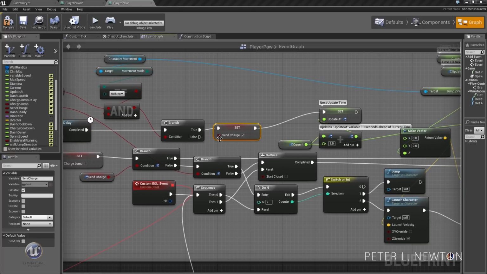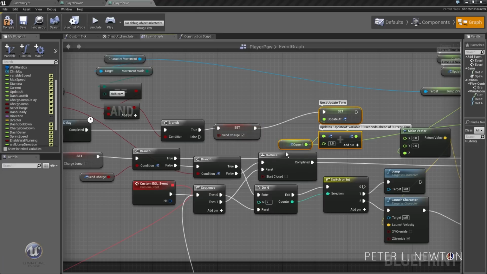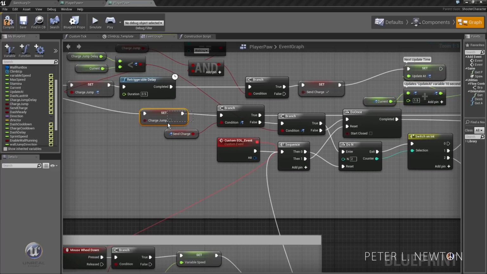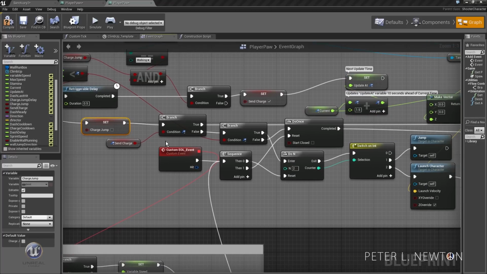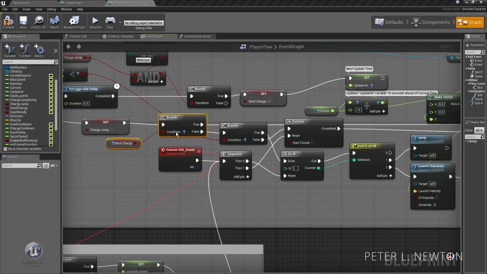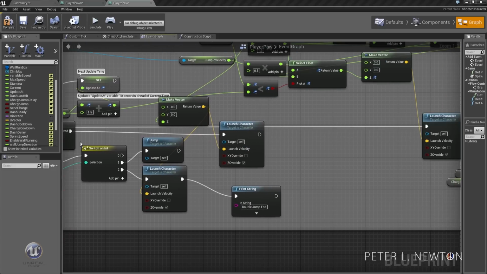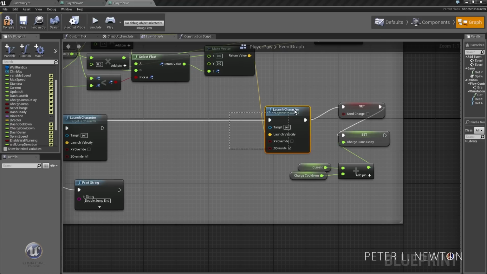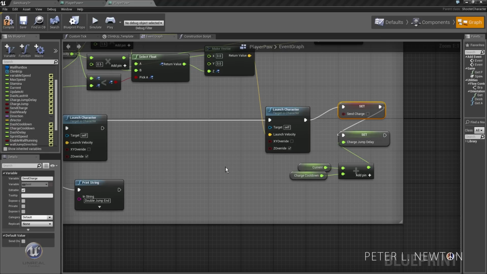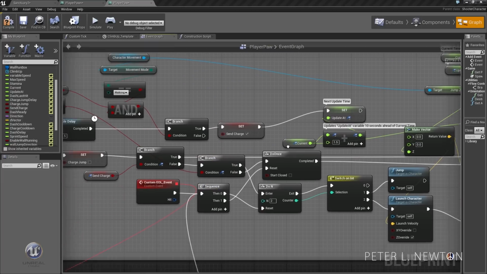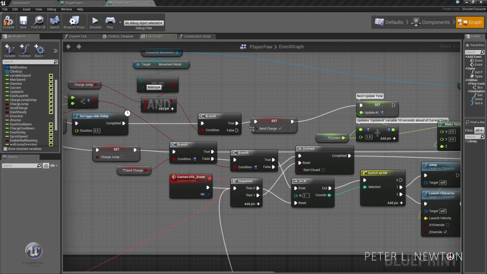It says, okay, can send charge, and then it updates that. Once you release, it says you can't charge anymore. It checks if it can send the charge now that you've released the button. Goes over, and it launches the character. Then it sends charge off, and then also adds that delay.